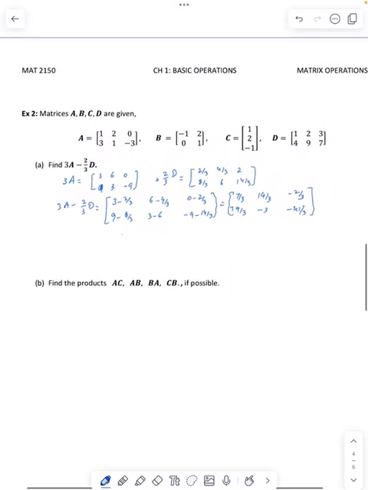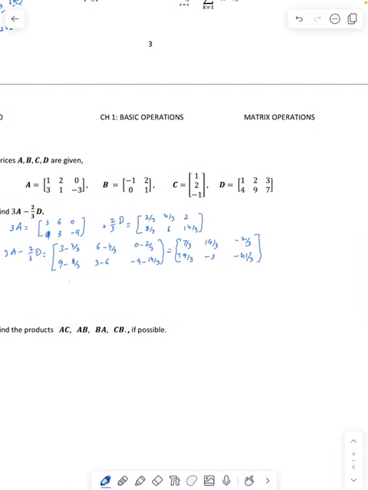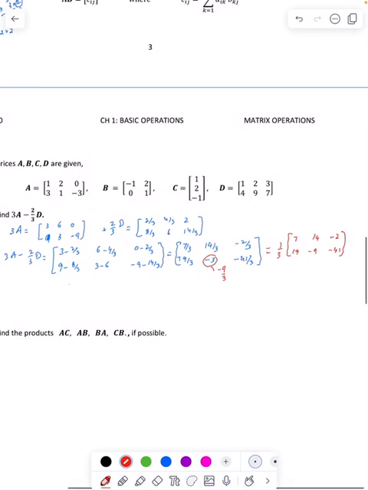Note here that you can see the 3 is in almost every denominator except here. So if I rewrite this as negative 9/3, then I can actually pull out 1/3 from the matrix. It's not necessary that we do that, but in some cases later on you will see we might have to do that. So this is what scalar multiplication gives us.